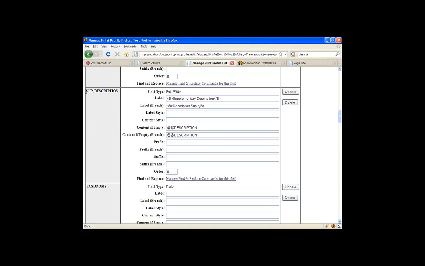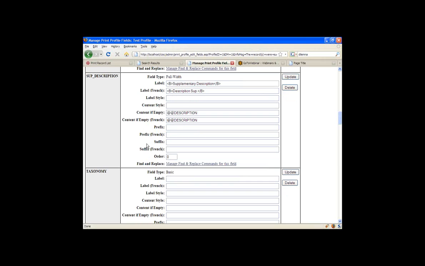So I've said use the supplementary description. If there's nothing in the supplementary description, then use the regular description instead. Often where this is useful is if you have publication descriptions that you maintain, you can have it checked to see if there's anything in the publication description field, and if there is, it would use that. If there isn't, you can tell it to use the regular description instead.